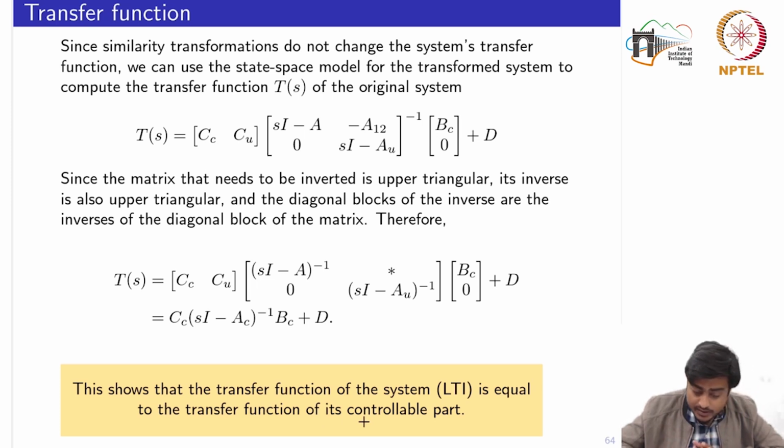Now if a transfer function is given to you, or a matrix of transfer functions is given to you, which we would possibly discuss in the last week when we discuss MIMO systems explicitly, then those systems are already controllable, right? Because the system has been represented through transfer functions only.